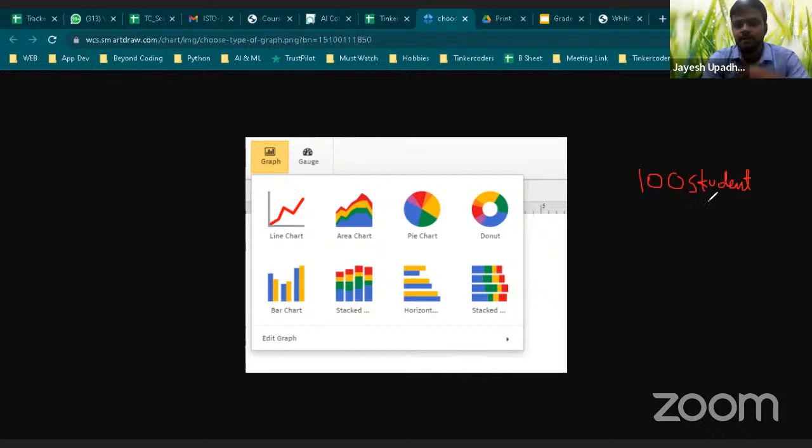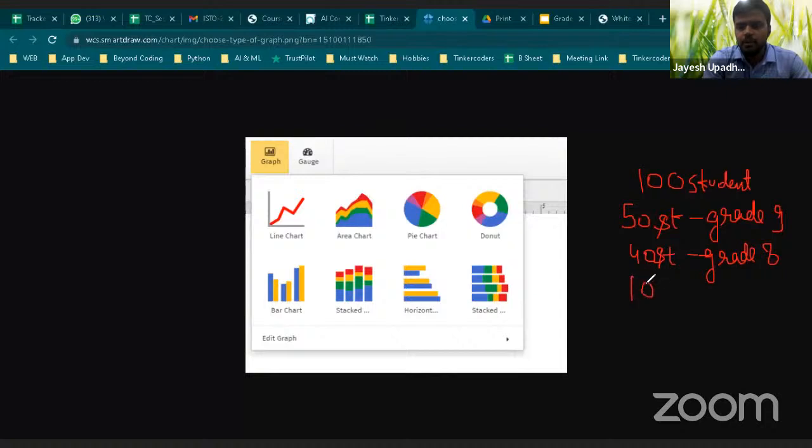There are a total of 100 students. 50 students, I am writing ST for student to do it fast, are of grade 9. 40 students are of grade 8.